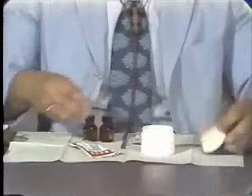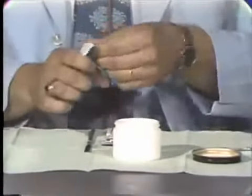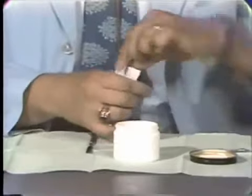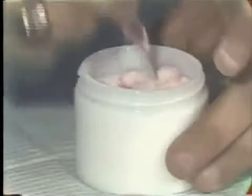To begin with, we will put the monomer in the mixing jar. I am going to use two units because we will be processing a maxillary and mandibular denture. We add the polymer to the monomer, and when we do this, we try to avoid any excess mixing of the material so that we do not get air bubbles or pockets in the acrylic. When you have added the powder to the liquid, just slowly spatulate back and forth. It will take a minute or two for the particles to be wetted by the monomer.